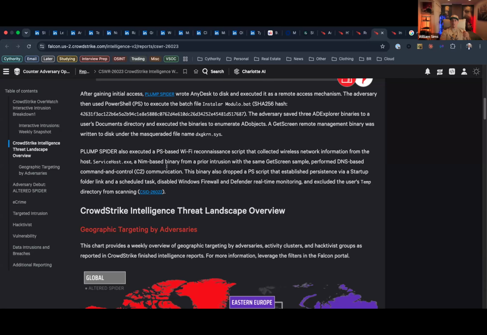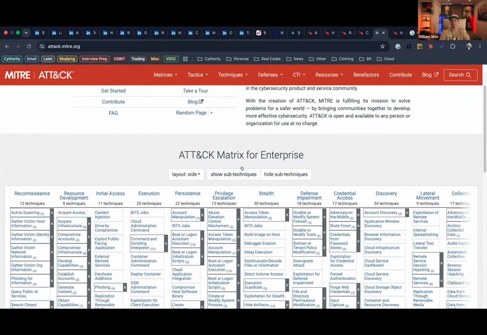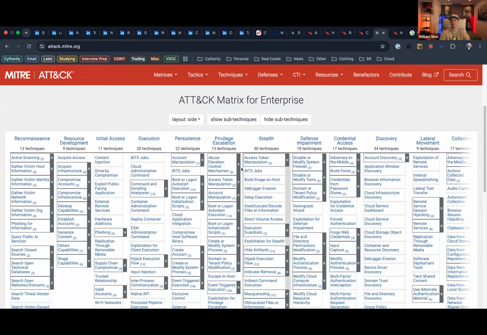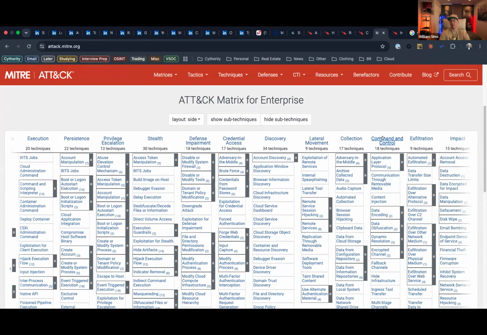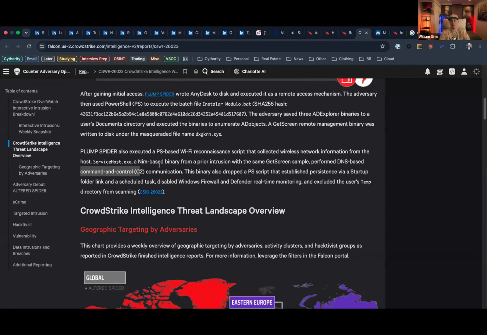Command and control communication? I'll go ahead and pull this up for you because this is important. Mr. Wonderful from Shark Tank always says all roads map back to him. And I say in cybersecurity, all roads map back to MITRE. So we've seen reconnaissance, initial access, execution, and what else do we have here? Command and control. You see that? I'm just reading command and control. So this is why it's important.